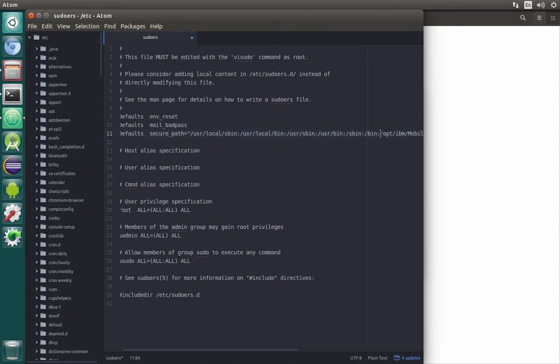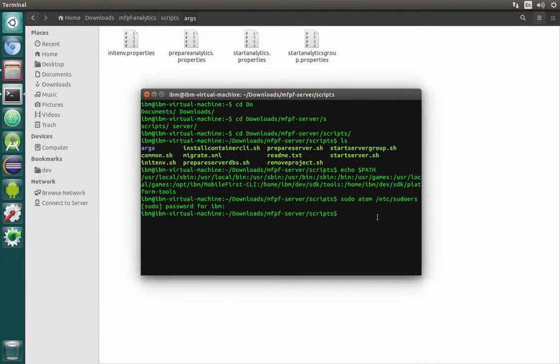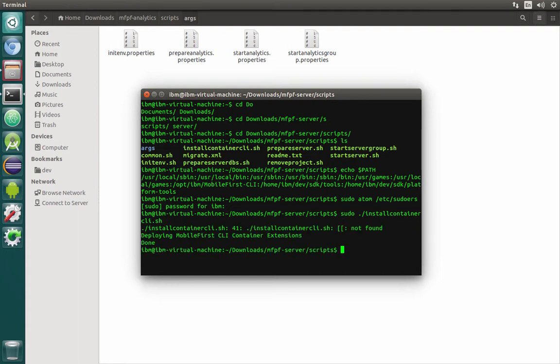Just make sure that you split it with a colon, otherwise it will kill your sudo normal work, so make sure you did it. Afterwards you can close this file and just type sudo and then this install container command line interface as such. That's it, nothing else is needed.